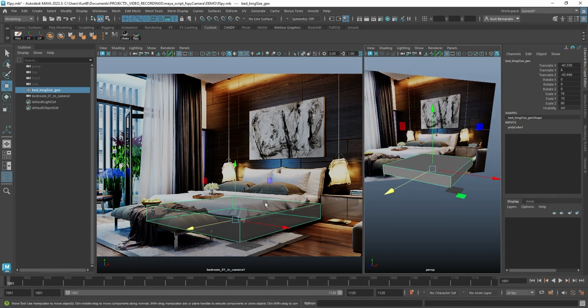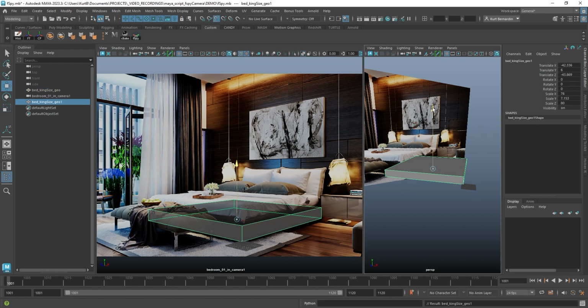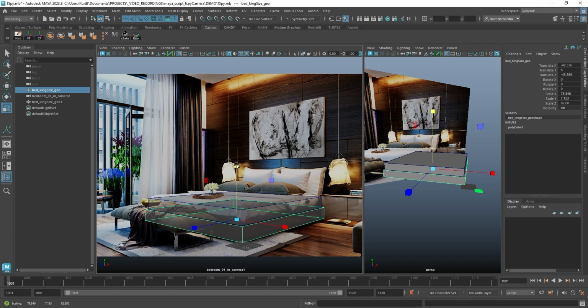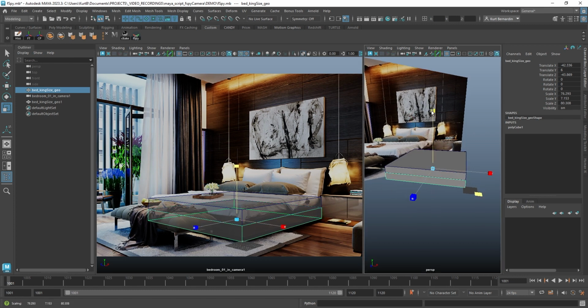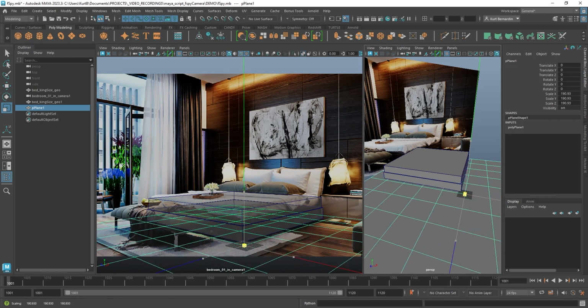I'm just going to translate that mattress over a little bit, and I'm kind of looking at this shadow to match to, as well as I can scale it down to match the height of the frame. I'll go ahead and duplicate this one time, and this will be the actual mattress, and I'll scale the frame up just a little bit because it looks like it's slightly larger than the mattress. I'll go ahead and create a ground plane, and I'll start setting up that next.